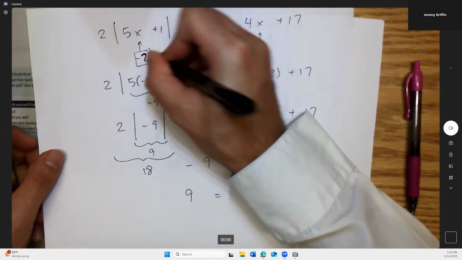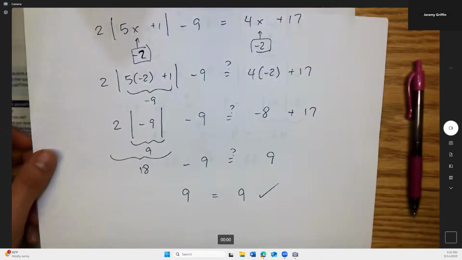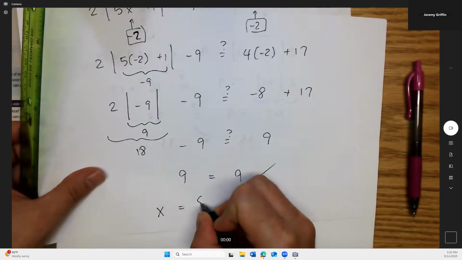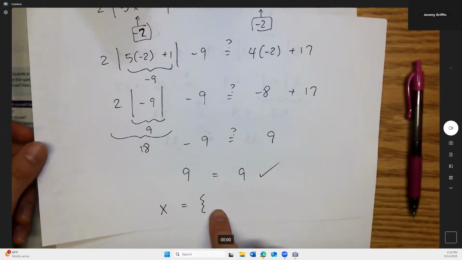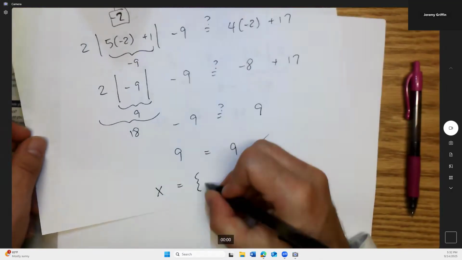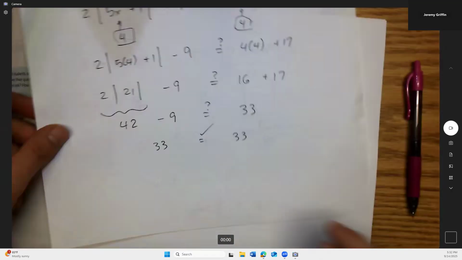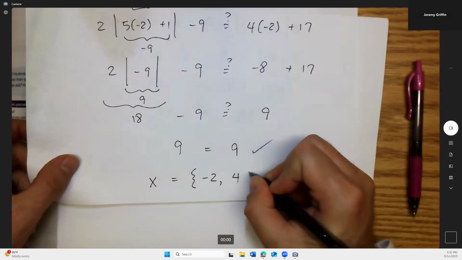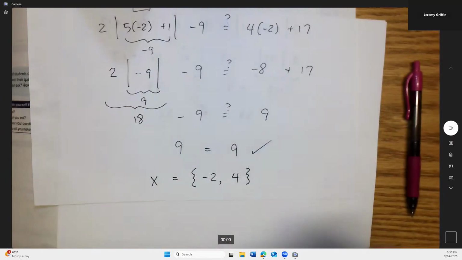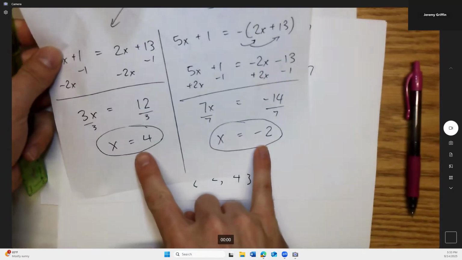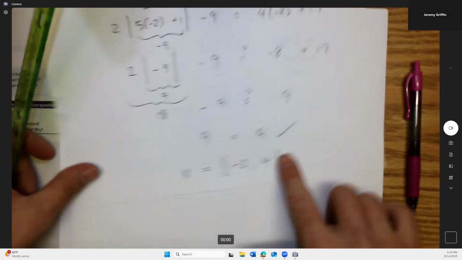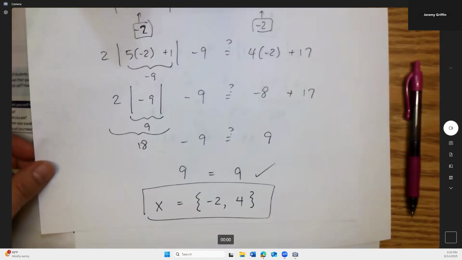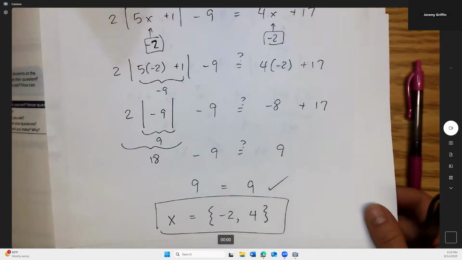And hang on to that idea, because those solutions don't always work. But in this case, it did. So I can say the answer is x equals, and then in curly brackets because there are two discrete answers, -2 works from here, and also 4 works from before. So those are my two solutions. I solved that before a few minutes ago. As a solution set, I would write it like that, with little curly brackets to indicate two discrete answers. So there's one example done.